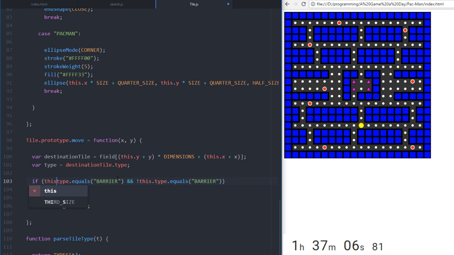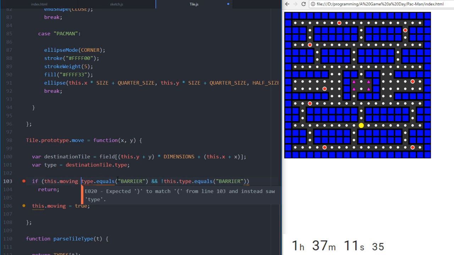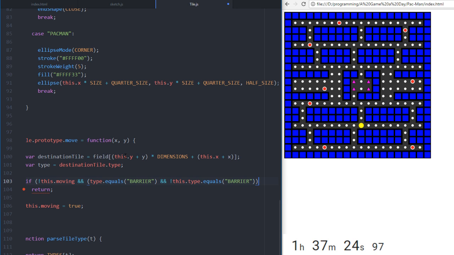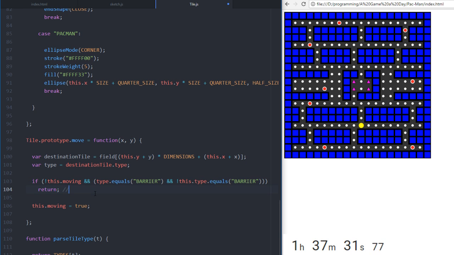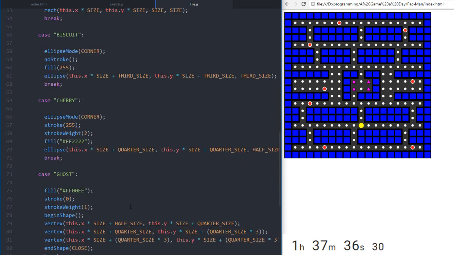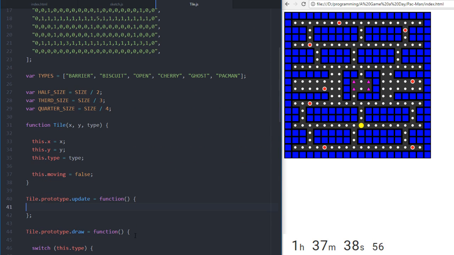It's really just got to be this dot moving. It can't be moving, and it also can't be a barrier working inside of whatnot. Okay. Let's wrap those in parentheses. There we go. Don't allow movement. Okay. Now we go back up here, and this is where we will lerp.